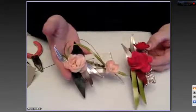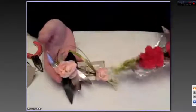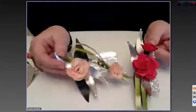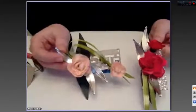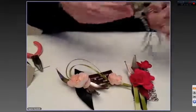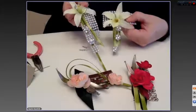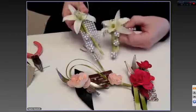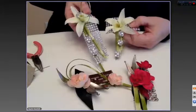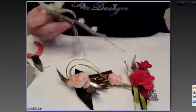You choose a different boutonniere back, that automatically makes it look different. You change the direction the boutonniere is worn. That in itself changes how individualized it is. But I wanted to show you just how versatile these are. This one and the one we did before, same exact product used in only two, and there are many other applications and ways that these same products can be used. That's how you can do production work and still make it individualized and personalized.